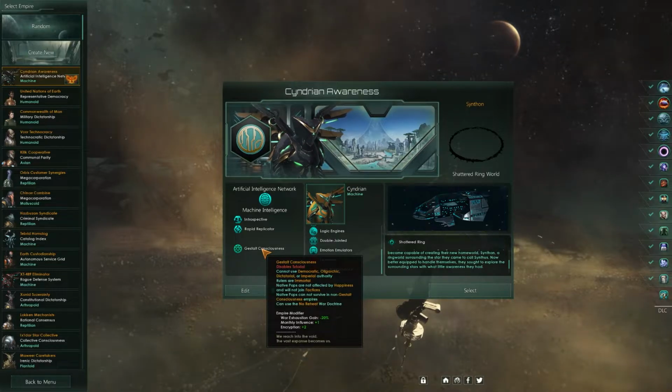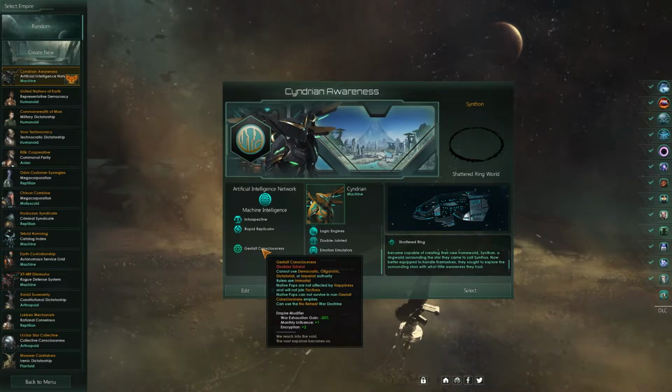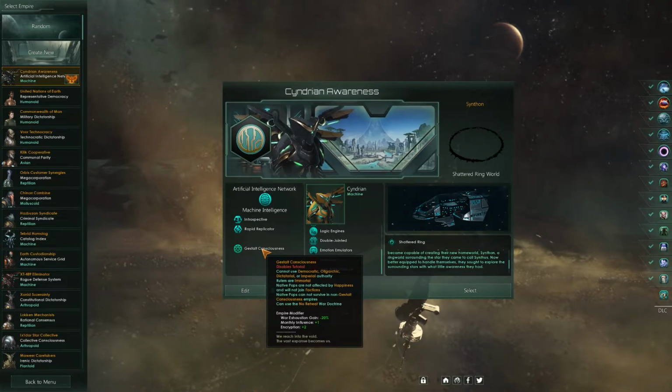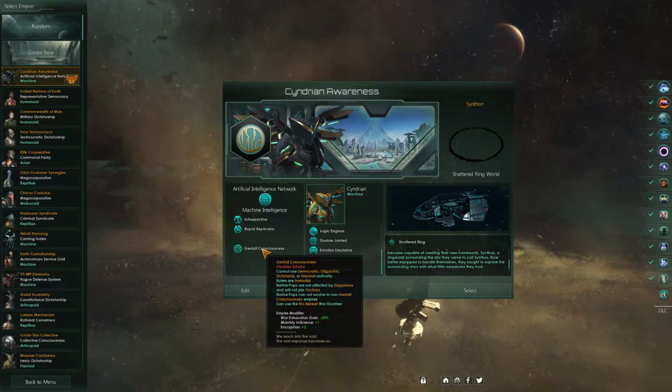That's kind of one of the many reasons that I like this custom species. Monthly influence is also increased by +1. So I believe the default is usually +3, so +1 is going to be increasing that to +4. That's going to allow us to expand our empire at a slightly faster rate, about 33% faster.